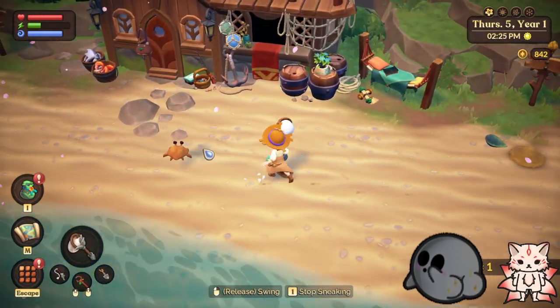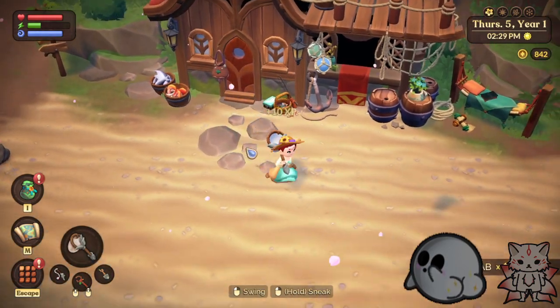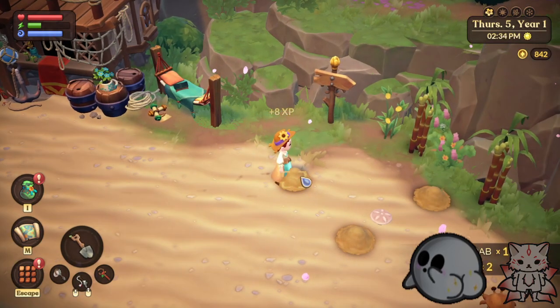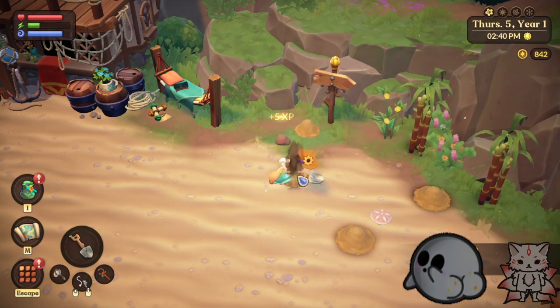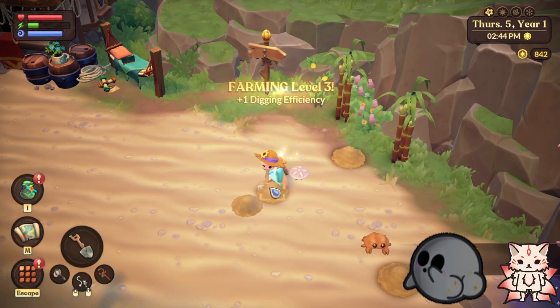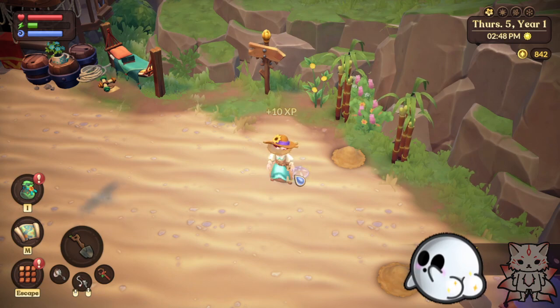Back here, little crab. Snatched ya. Sand for days. Sweet. Perfecta.